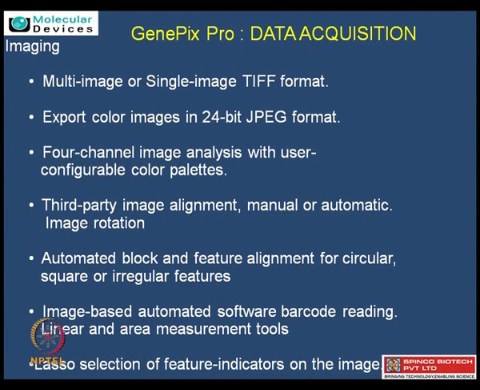So I think you have mentioned the good points about data acquisition, because one needs to look at various types of features and different types of analysis later on which one needs to perform. So the data acquisition has to be very flexible, because sometimes spots could be irregular and there could be different types of background, there could be different types of chemistries being used. So I think by looking at some of these parameters, one can acquire a good image, and then the data acquisition can be further used for further analysis.